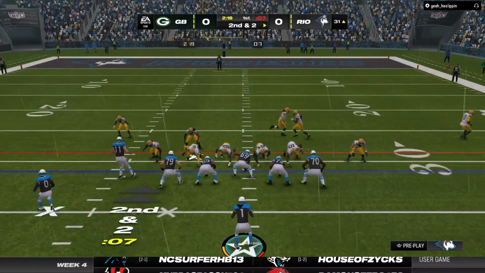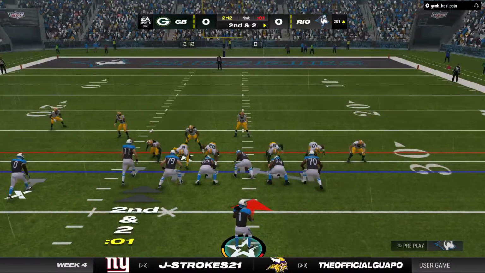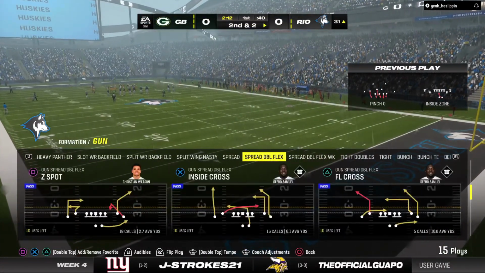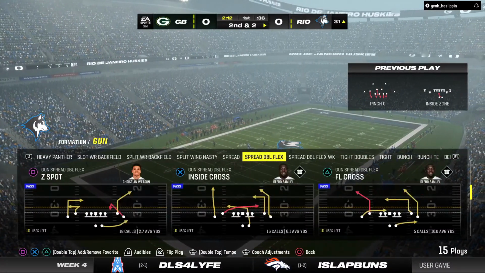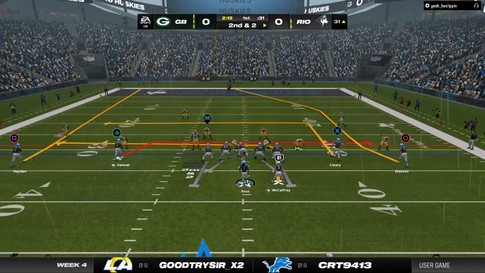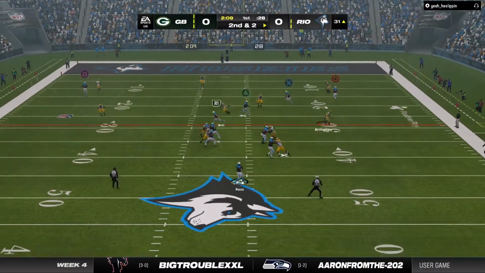And now an audible here into something else. Panther 60, Panther 60. Chop alert. Now with just 1 second showing on the play clock, we're going to get a timeout. They'll have 2 remaining as we step aside here in this first quarter. Here we go. 2 yards to go, second down. Ready. Looking to throw. Ross.